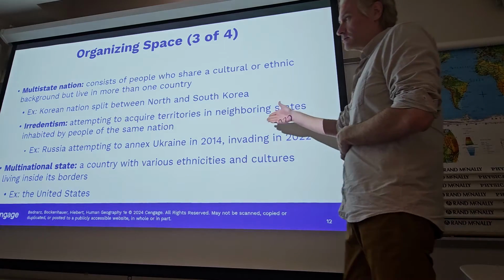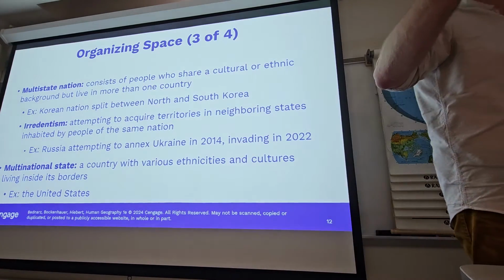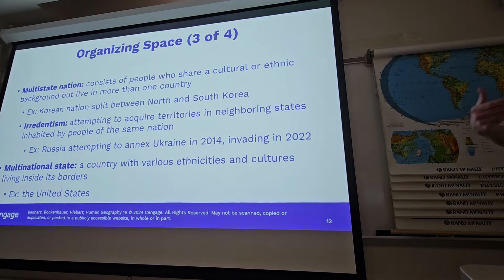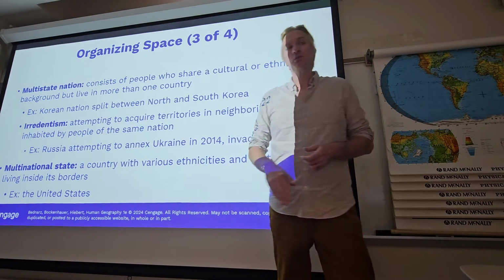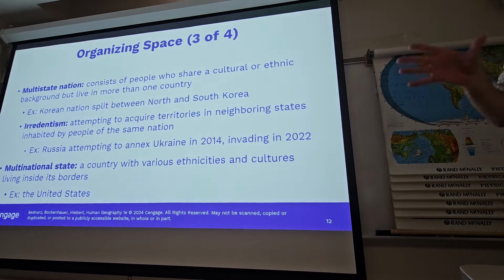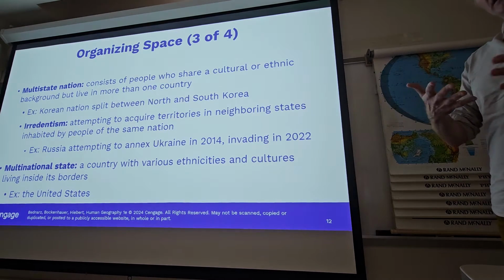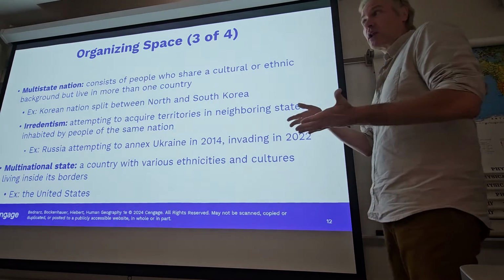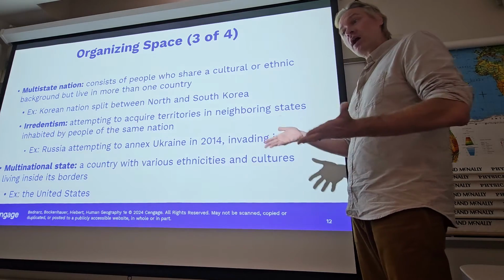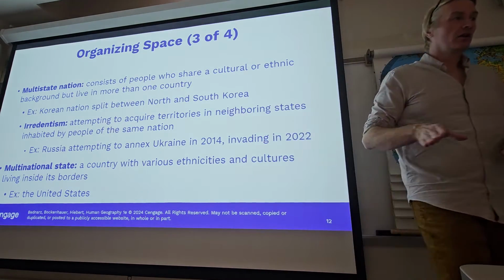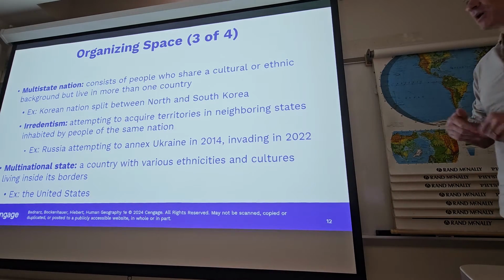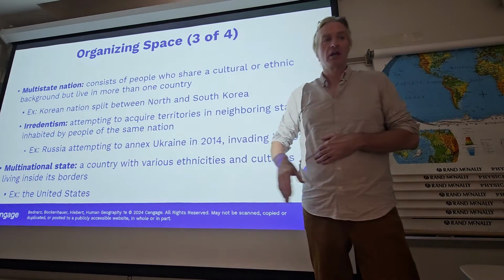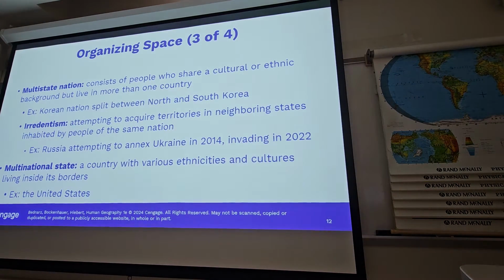Well, Russia, right, during the Soviet era, it took over a lot of countries, and it moved Russian people into those countries into kind of nodes of power and control to tell those countries what to do. Now, when the Soviet Union fell, there's still large Russian populations in many countries, right? And, well, when Russia invaded Ukraine, people had assumed that it was going to take over the parts that are mostly Russian already, right? People were surprised because Russia actually went to take the whole country, went for the capital, but it annexed small parts back in 2014 that were mostly Russian, and those were just kind of let go.